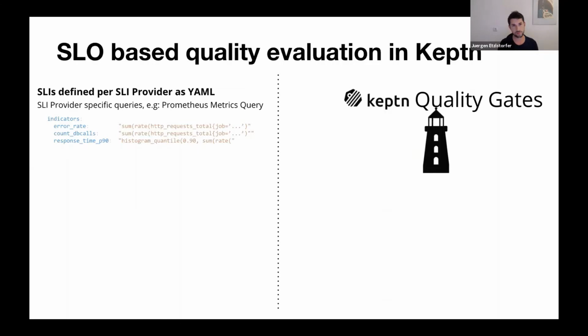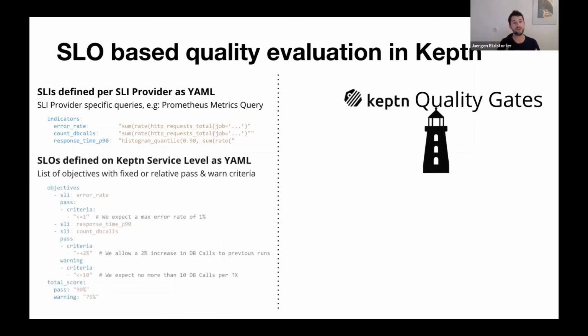First of all, by making developers' life easier, Keptn has a built-in library of all the service level indicators, like the error rate, the response time, the throughput. So you don't have to worry about writing PromQL or API calls to any monitoring solution. Keptn has a built-in library for a couple of those already. So for you, they're easy to reuse. And then you define some objectives upon this.